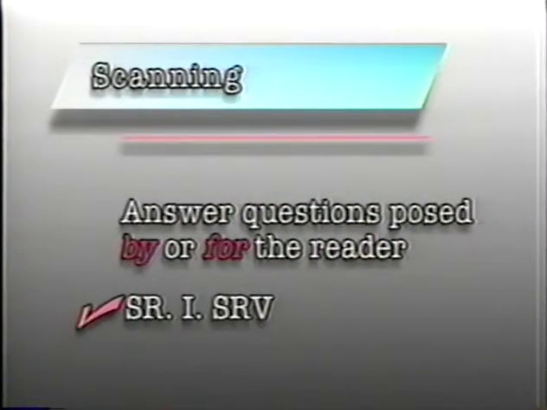The last strategy level of reading behavior is called scanning. Scanning strategies are used when the objective is to answer questions posed by or for the reader. A specific scanning strategy called Sir I Serve will be described. This strategy can be used with student or teacher-generated questions, questions found on worksheets, or at the end of chapters or books.